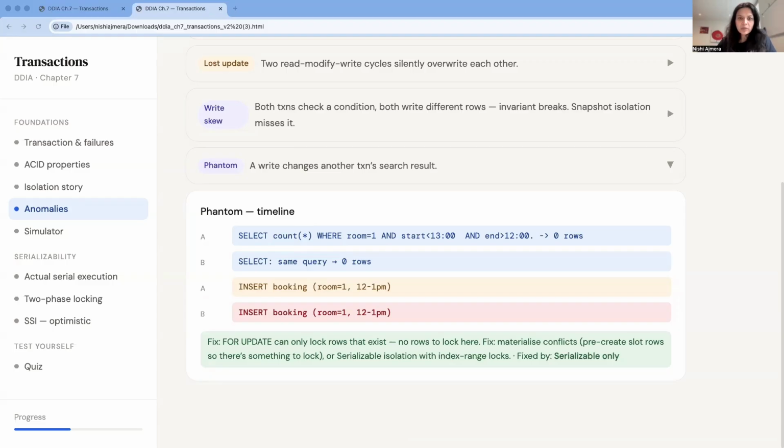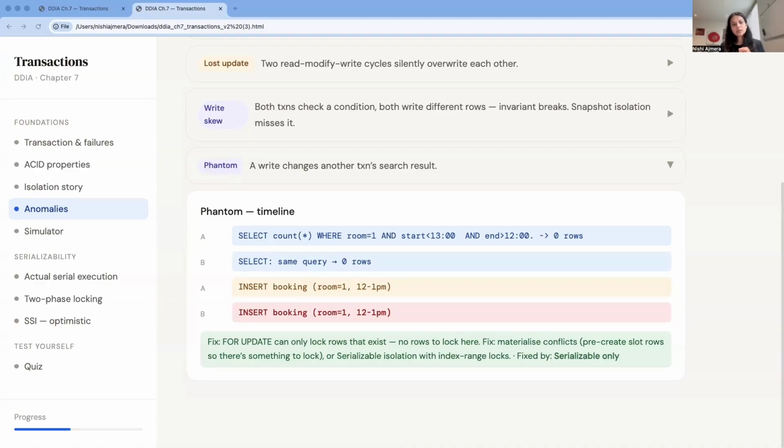There are a few ways to deal with the phantoms problem. The first is serializable isolation, the only level that is guaranteed to catch all of these cases. We'll get into serializable isolation shortly. Then the second method is explicit locking. Whenever you are performing a select statement, you add FOR UPDATE to your select statement, which tells the database that I'm reading these rows with the intent to write. So you lock them and don't let anyone else change them until the transaction commits.